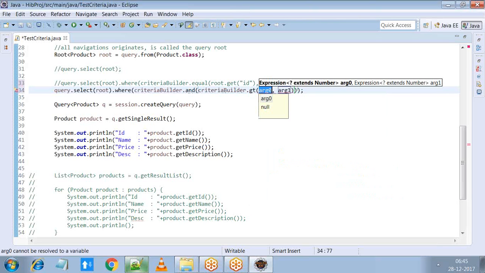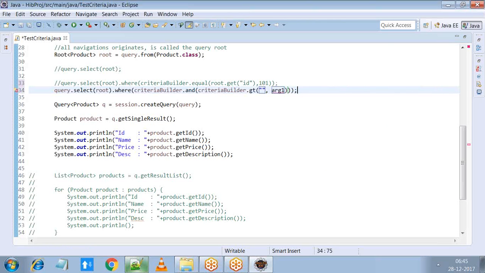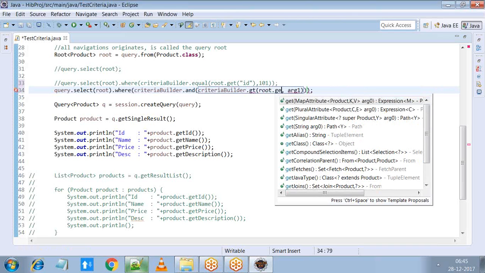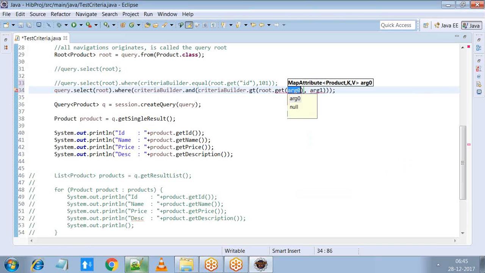I want the product ID to be greater than, let's say, 110. This is one condition.